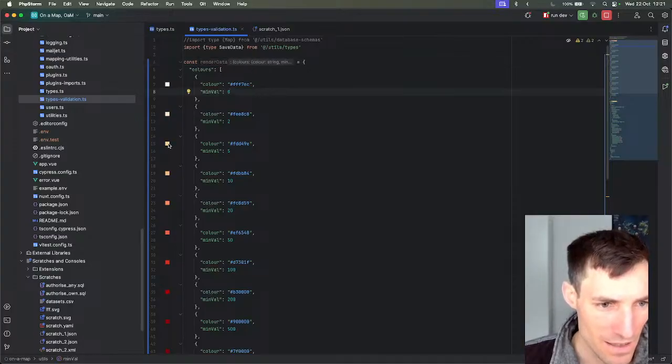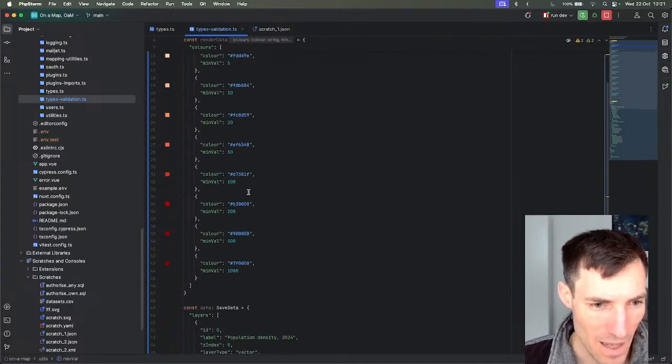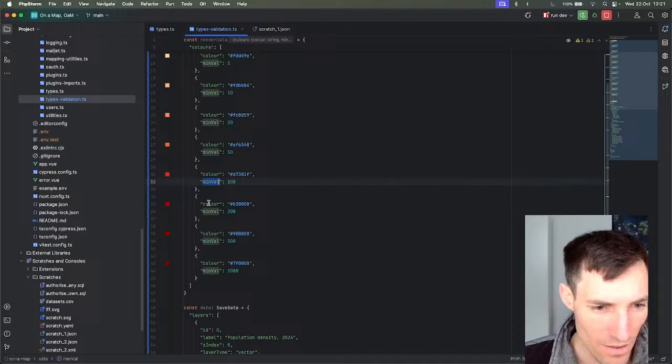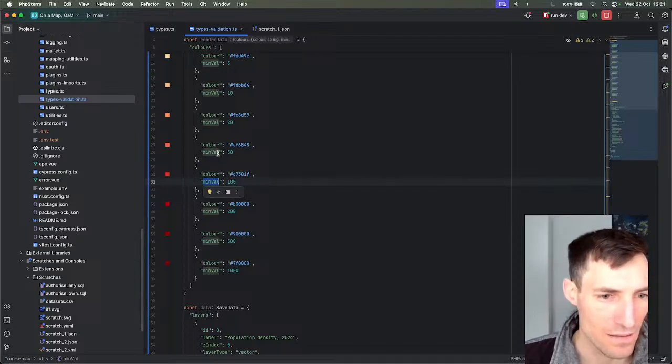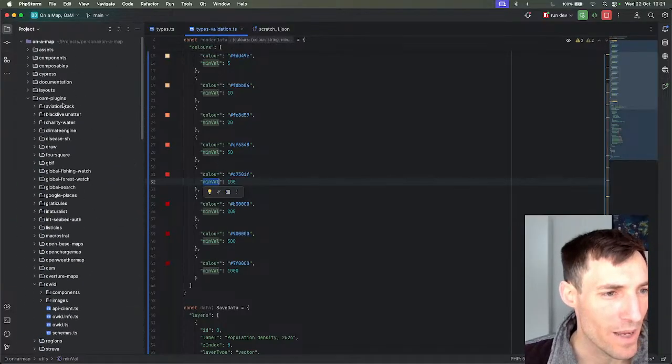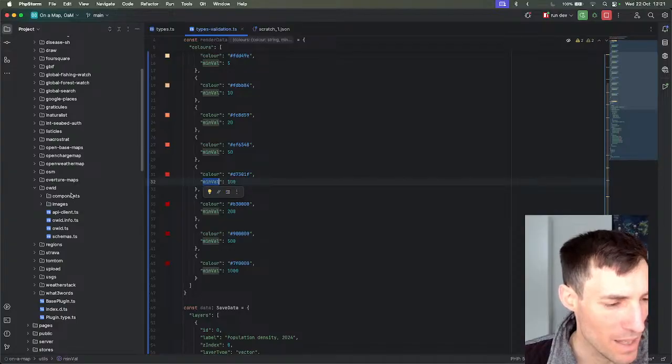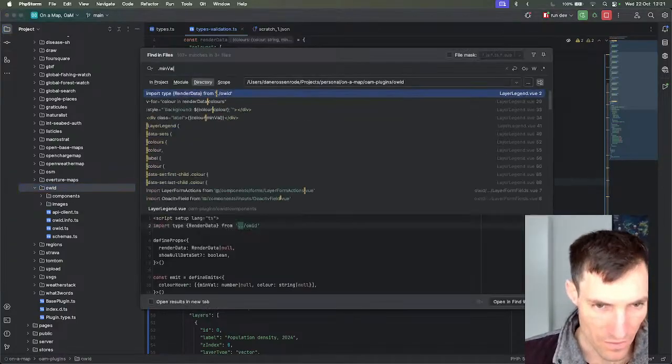So here you can see in the sidebar the different colors. It's like a color map based on the values. Min, max, val. So what we want to do is look at the part of the code that's checking the numbers relative to these min vals. Okay, so let's go back to the Our World in Data plugin and look for .minVal.